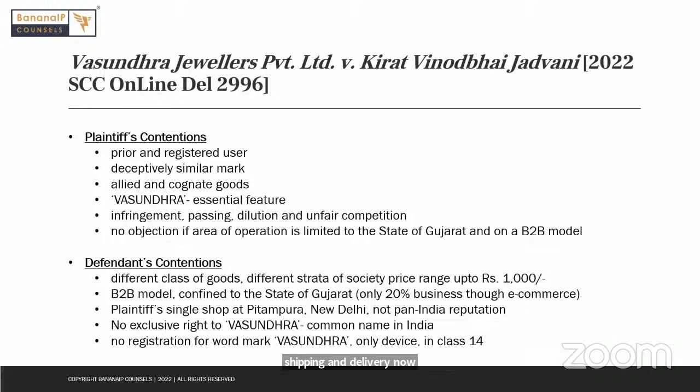Now here, the defendants contend that class 14 in which the plaintiffs are registered and class 25 in which the defendants are registered are very different classes of goods. They might be related to the fashion industry, but do not necessarily relate to the same customer base or the same strata of society. The defendants allege that high fashion jewelry is something only a few people with access to that kind of wealth can use or even buy. However, the clothes that they sell are in a very different price range, where the highest price of their clothing goes up to 1,000 rupees.